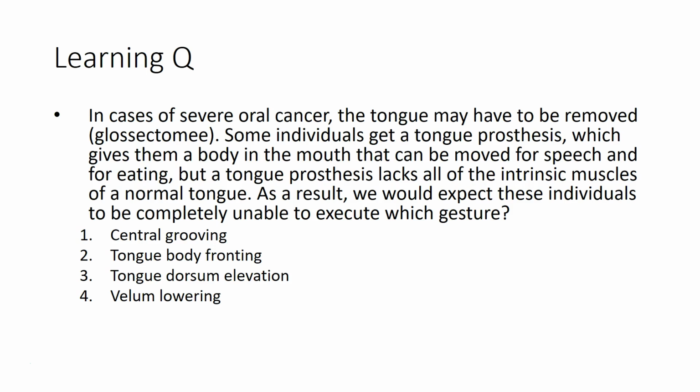So given this clinical situation, there's one speech gesture in this list that someone with a tongue prosthesis wouldn't be able to do. Among our choices, then, we'd be looking for a speech gesture that crucially involves intrinsic tongue muscles as opposed to extrinsic tongue muscles. Best answer here is central grooving, changing the shape of the tongue by putting a groove in it, in contrast to the other answers like tongue body fronting or dorsum elevation, which would involve moving the mass of the tongue around, or VLM lowering, which doesn't really particularly involve the tongue at all.